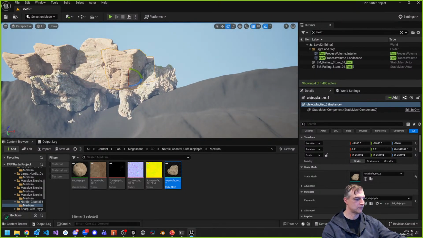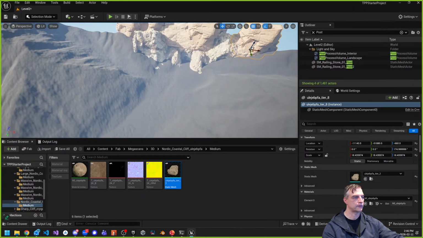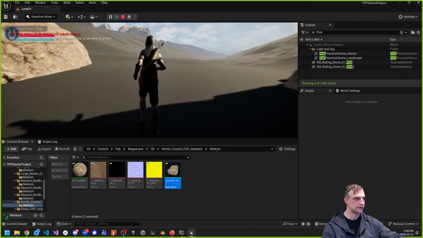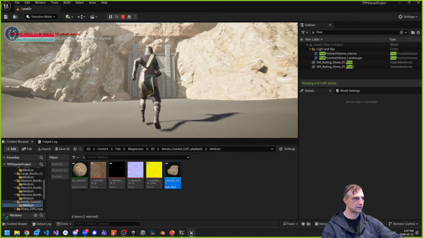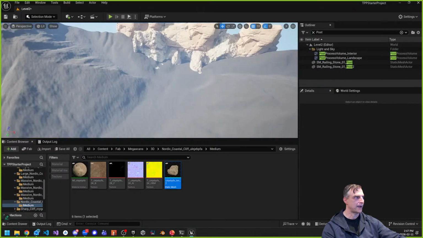Until it looks somewhat more natural than what we had before. Right? And now you have this little dungeon, and if I press play, you can see that when I go outside, it looks like a dungeon entrance, as an example.